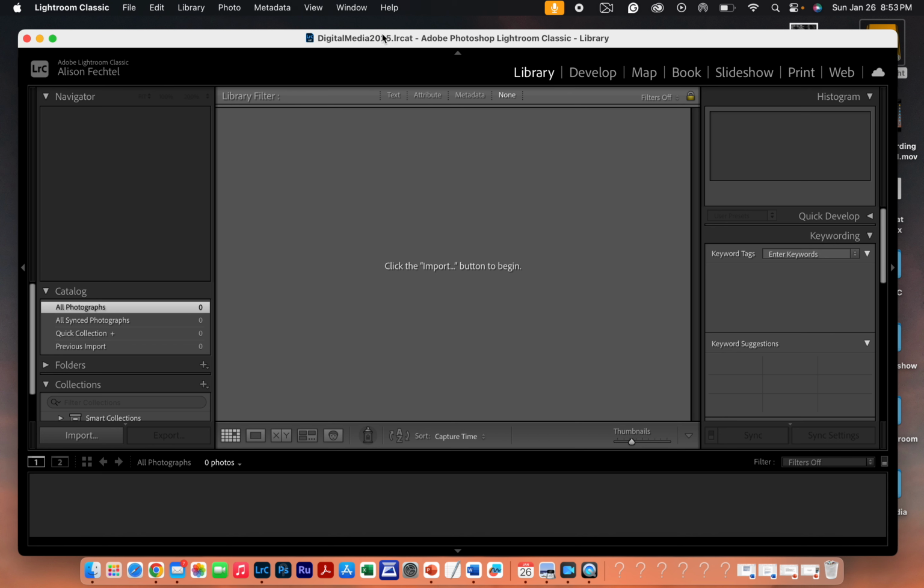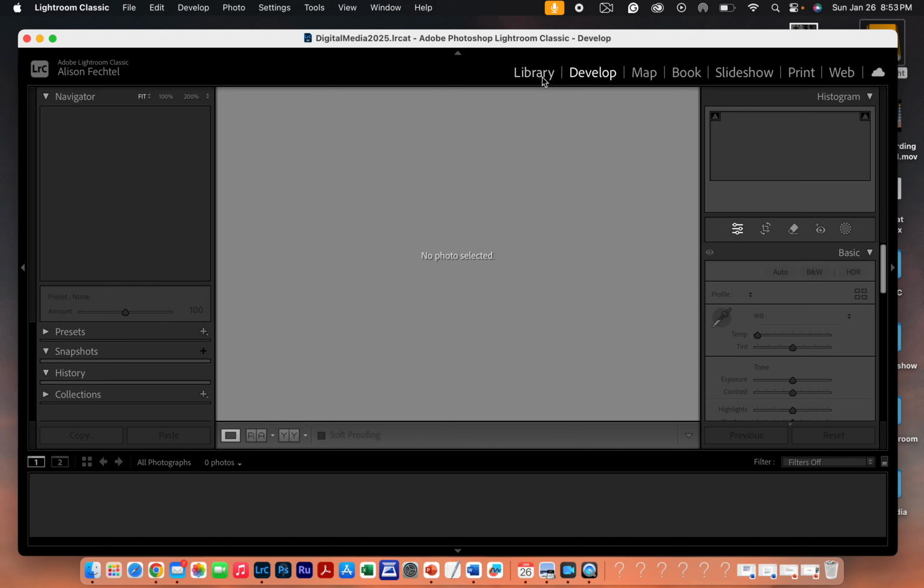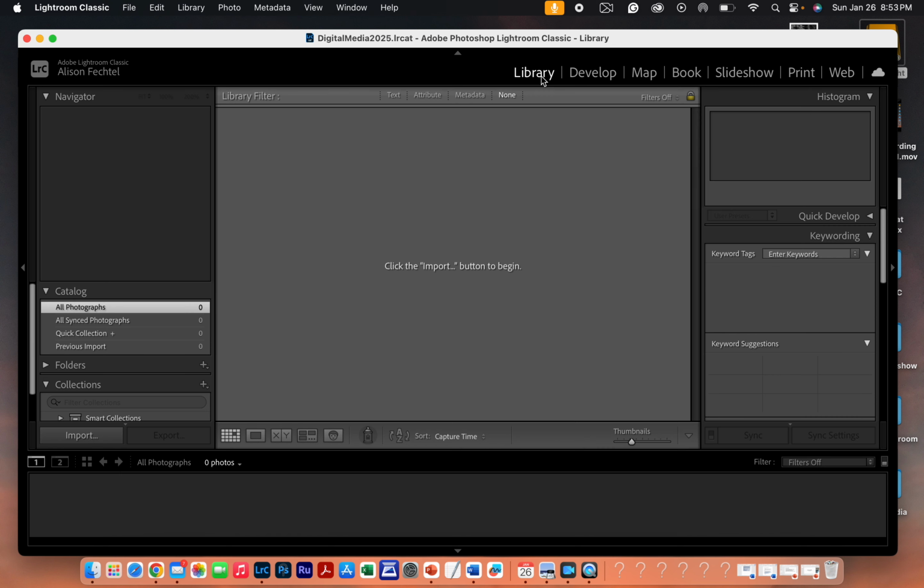The next thing I want to show you, we'll have already talked about some of this in class, but when I have opened up Lightroom, the main two modules are Library and Develop. There's nothing to develop because I have no pictures in here. The majority of you are going to be using images that you shot with your phone camera.